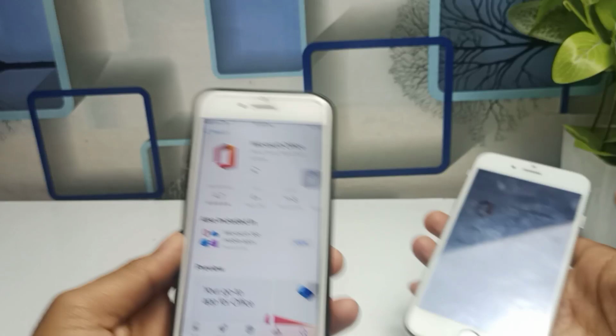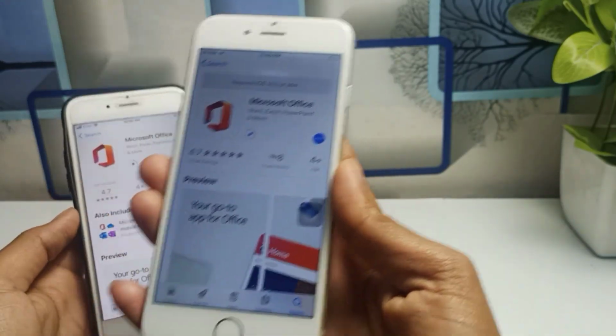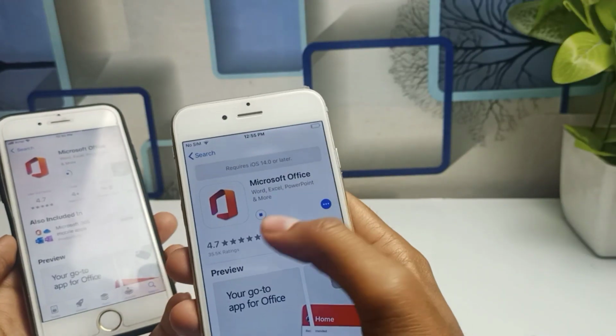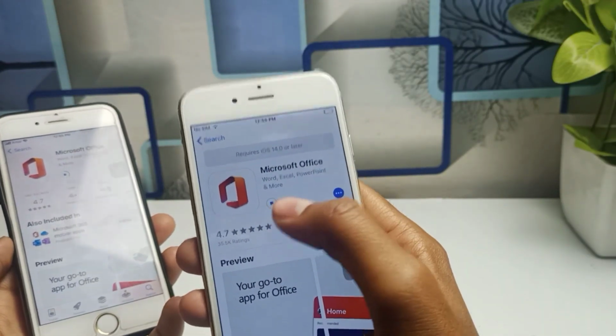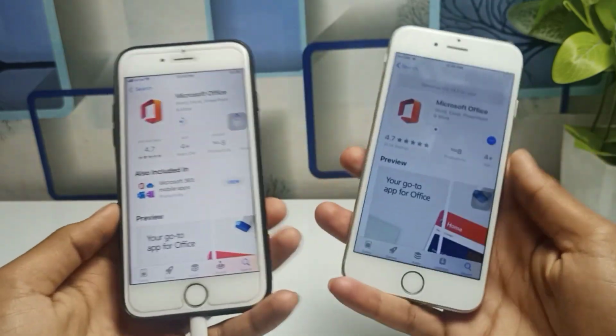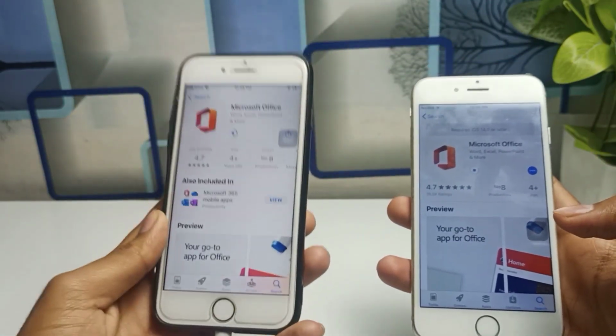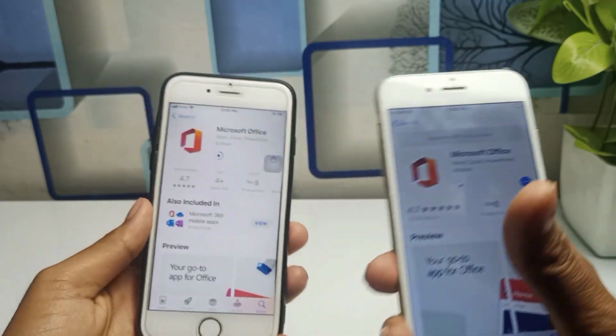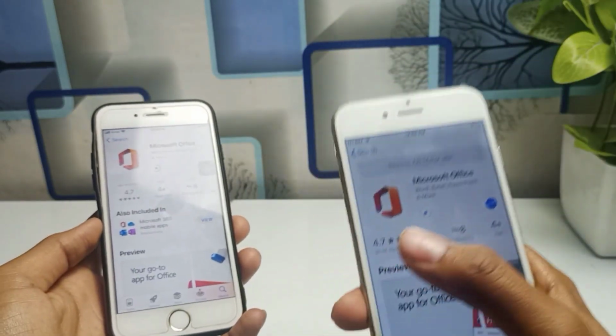By doing this process, your application will be purchased in your Apple ID also, because you can see I have not clicked on this device, but here it is showing downloading too, even though I did this process only on this device. Basically, when you do this process, you are able to install that application on your iPhone also, because both Apple IDs are similar.